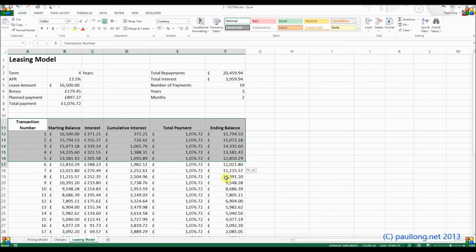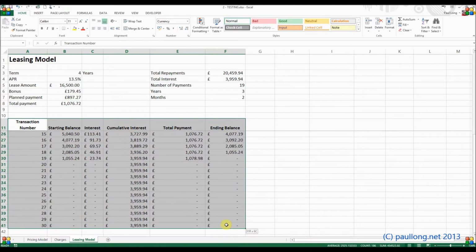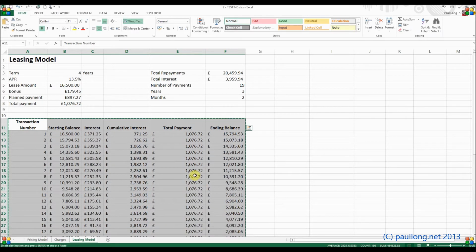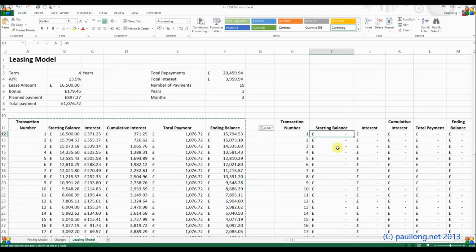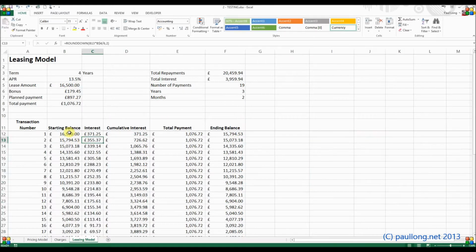We could try simply copying and pasting the table and then making some changes. When I paste this table in, you'll see that we don't get much in there. A lot of things haven't calculated properly. Well, that's because if we have a look here, for example, at our starting balance, it's now trying to find I5. Whereas originally it was actually this value here, B5. So before we copy it, I'll just undo that, there are a couple of things we could do to make life a little bit easier.